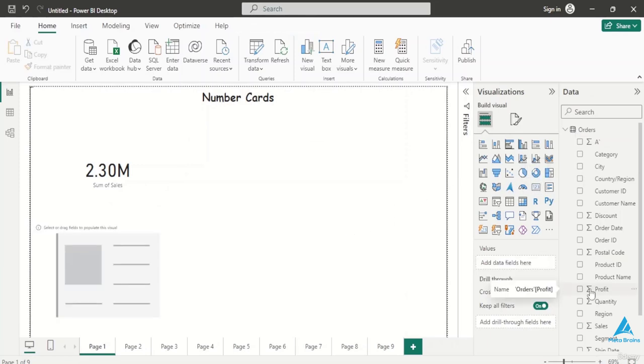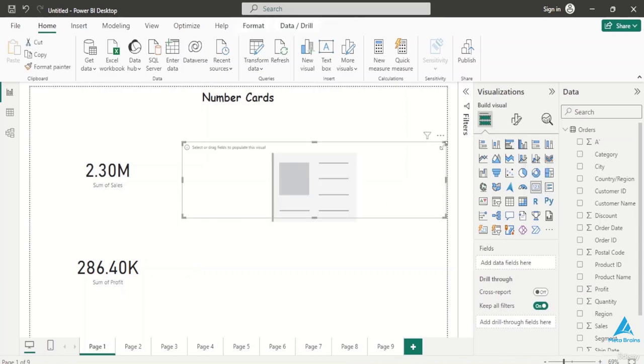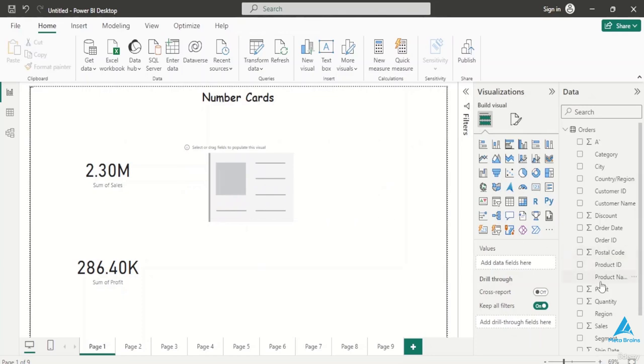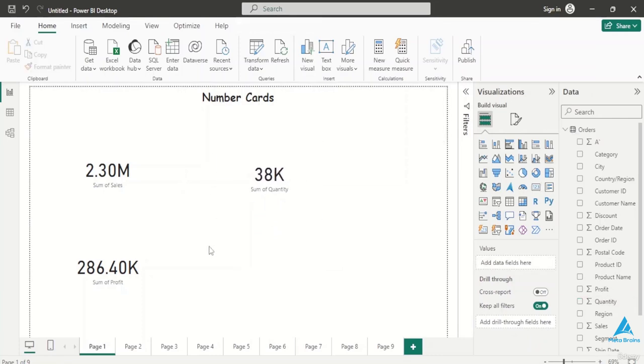So I can just click on this 1, 2, 3 next to a gauge chart, which is a card over here. And I'll just try to align it properly. And I'll put here sales. Either you drag and drop into this field option, or you drag and drop it here. So that's a simple card over here. Again, I'll click outside. Make sure you click outside. And again, click on 1, 2, 3.